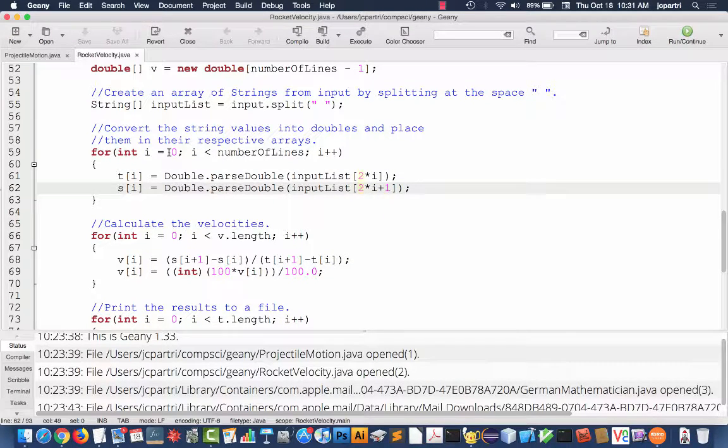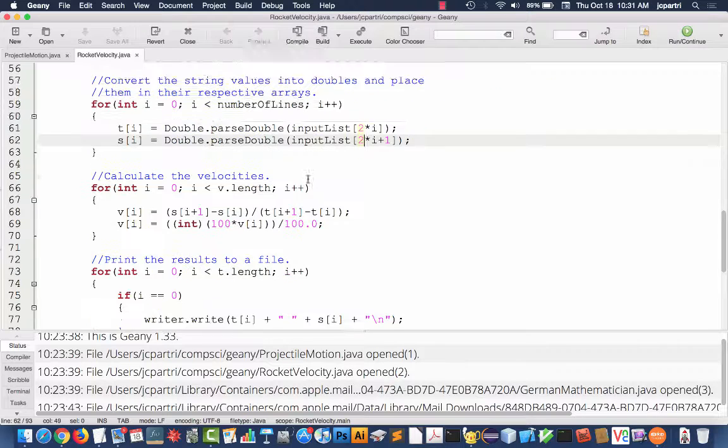So if you start i at 0, 2 times 0 is 0, 2 times 0 plus 1 is 1. So it'll read in the 0 element of input list and store it into the first element of t. It'll read the second element, which is index 1 of input list, which is the position of the first ordered pair, and store it into s[0]. So this will create all of my t values and my s values.